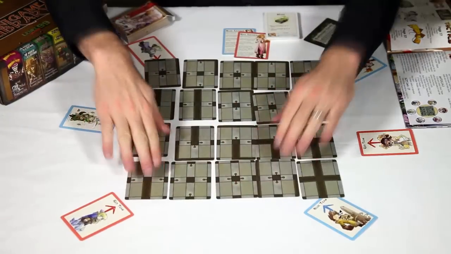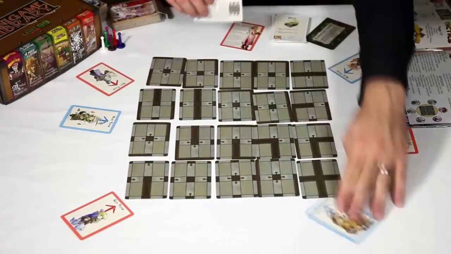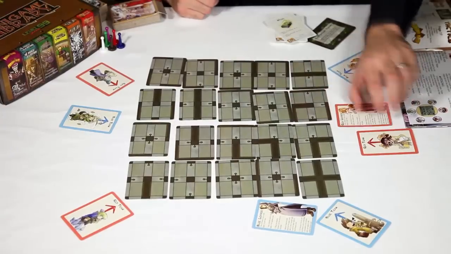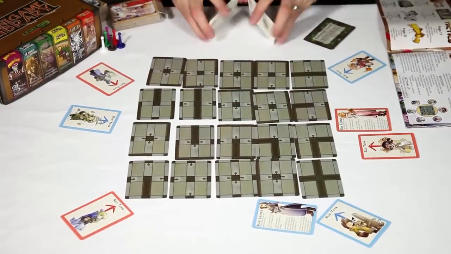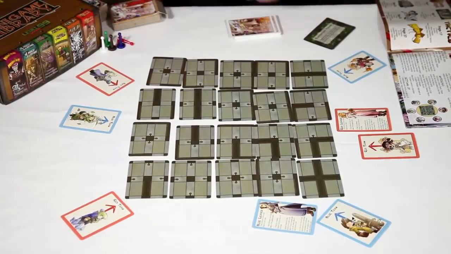Alright, so we have our initial setup. We'll randomly choose somebody to be the blue team leader, and then we'll give the red team leader to the player to his left or right randomly. And then lastly, shuffle the Grimoire card deck, and we place our team pawns on the respective team sides.